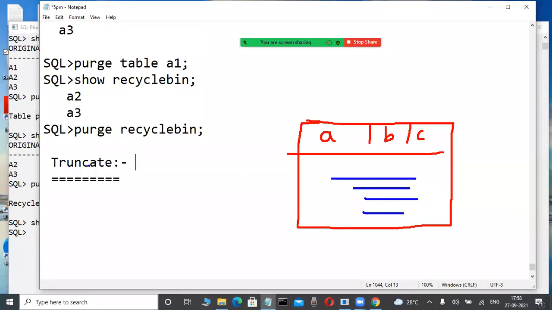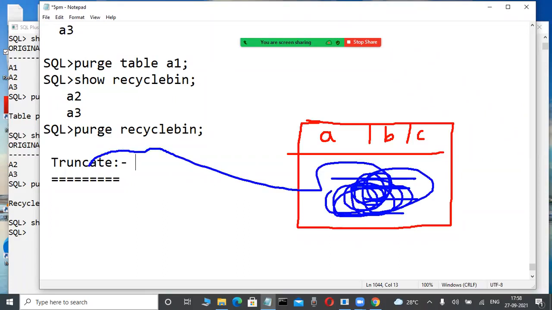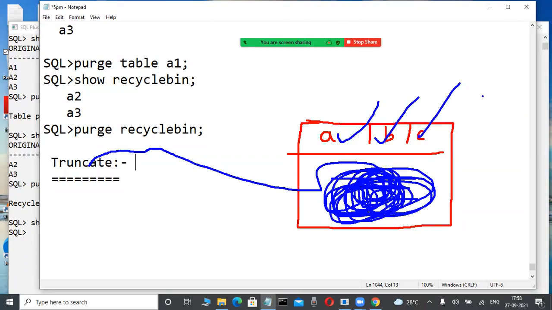Now, whenever we use truncate table name, what happens is the total data is permanently deleted. Only columns are available. If I want to get the data back, it is impossible. It is a dangerous mechanism. That's why you are asking what the difference between delete and truncate is. Tomorrow, when I tell DML commands, I'll show the differences practically and diagrammatically. That is most powerful. But normally truncate is very easy.